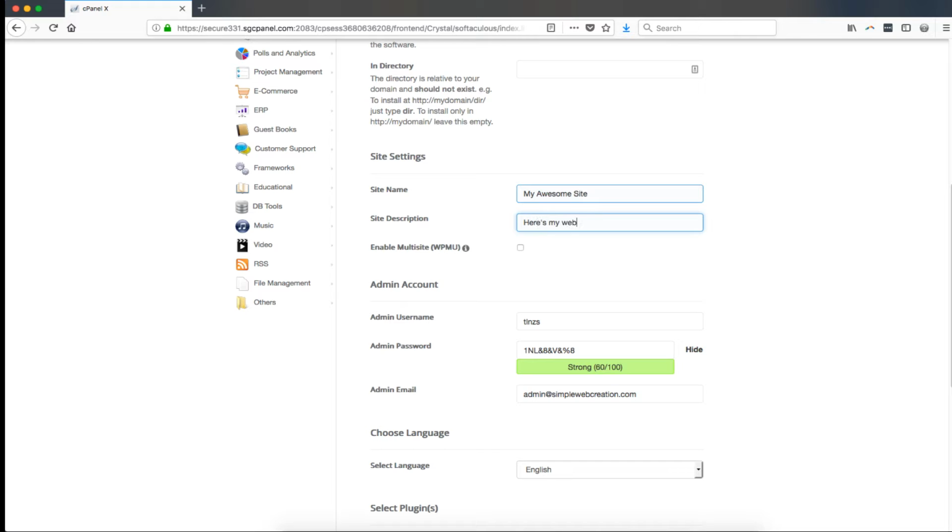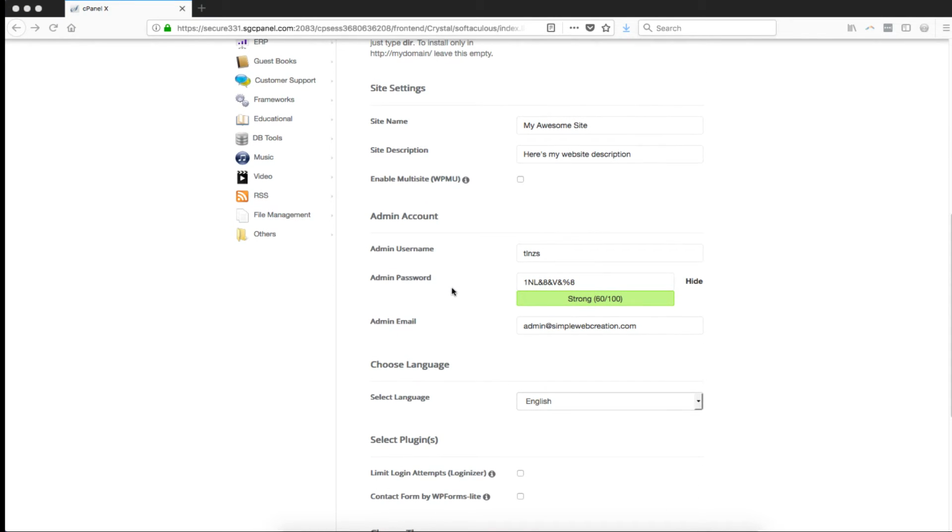This can easily be changed later, so don't worry if you aren't quite sure what your site will be named just yet. The admin account section here is the most important part of this entire setup process. You can see that the auto installer is automatically suggesting a secure username and password. I would recommend leaving these as is and making note of them or storing them in a password keeper like LastPass. If you are going to change the username or the password, be sure that your username is something unique.